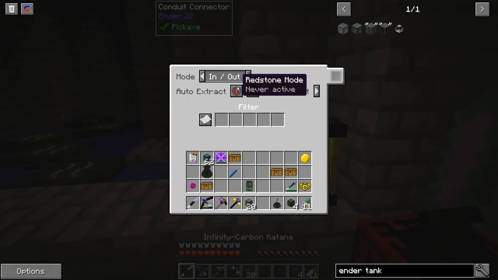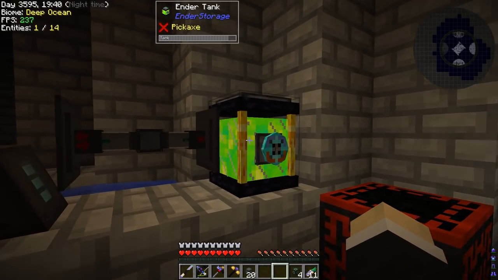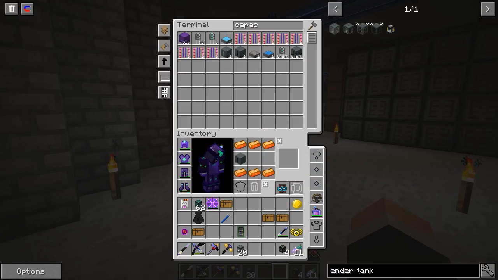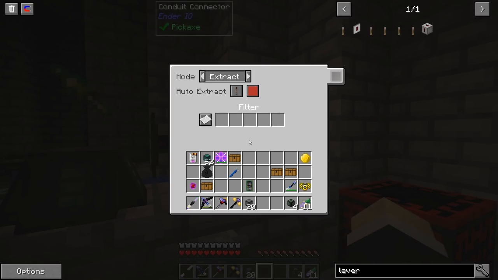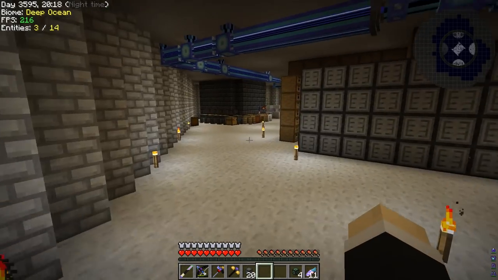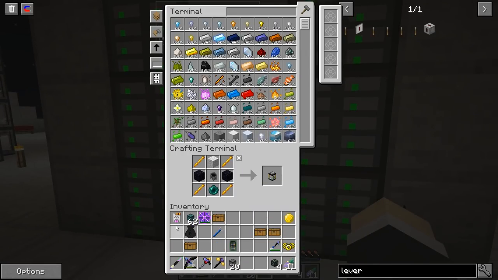Then I'm going to have this over here. This thing will be active without signal. It's going to extract into this one. So this thing's going to start gathering levels. Of course, this thing's going to start going down because this is way too quick. But what we're going to do is make a lever, and we're going to stop it. So when we need the levels, we're simply going to flick this lever. It's going to start putting some levels. I can also put mine in there and take them out if I want. So I'm never going to use this thing again because, as you saw, it's a little bit cheaty. Just a little bit. So let's put that in there.